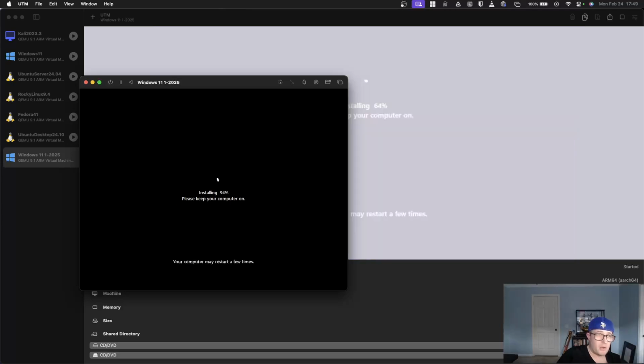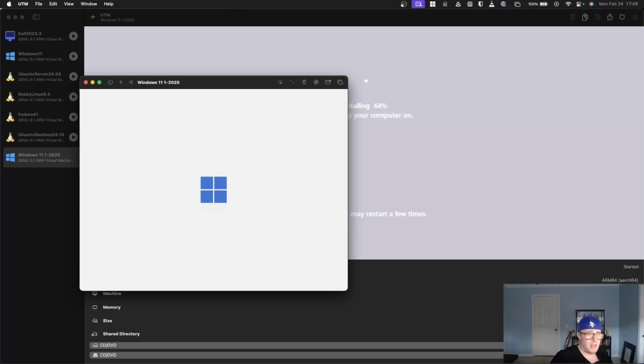So, one of the things I would say it would be nice, just for simplicity purposes, is if it would automatically remove the install media. And I know that there's things that they have to do, and I'm sure the team's aware of it at UTM. Just to make it a little bit easier for novice users and everyday users, because there's a lot of people out there that aren't IT pros or anything like that, so they're just using this as a means to use some application, and they don't want it to be difficult.